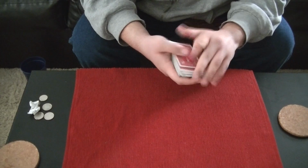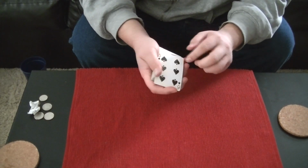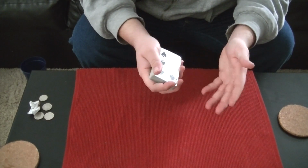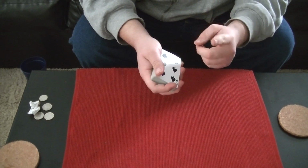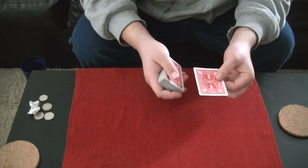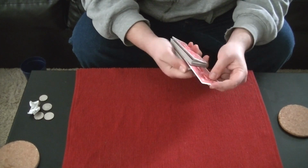All right, so what you do is you tell them you're going to give them a location card. Now, a location card is just a random card in the deck that they need to stab in anywhere they want to. And if they do it right, they should stab it right to where their card is in the deck. So you hand them the location card. You tell them just stab it in anywhere you want, and they stab it right there.